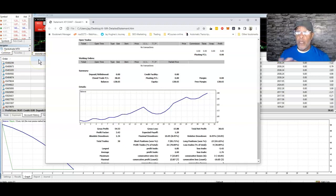Also, when you look at all those losing trades, one of the things that we do, since we're a group and we get to test different things, and we actually paid someone to test it, look at all the losing days. We try to eliminate losing days, losing times, things of that nature. And then all of a sudden, it's a 38% gain in about 30 days. So one of our philosophies when we're looking for other people's knowledge, expertise, and effort is we just don't test one side of it.